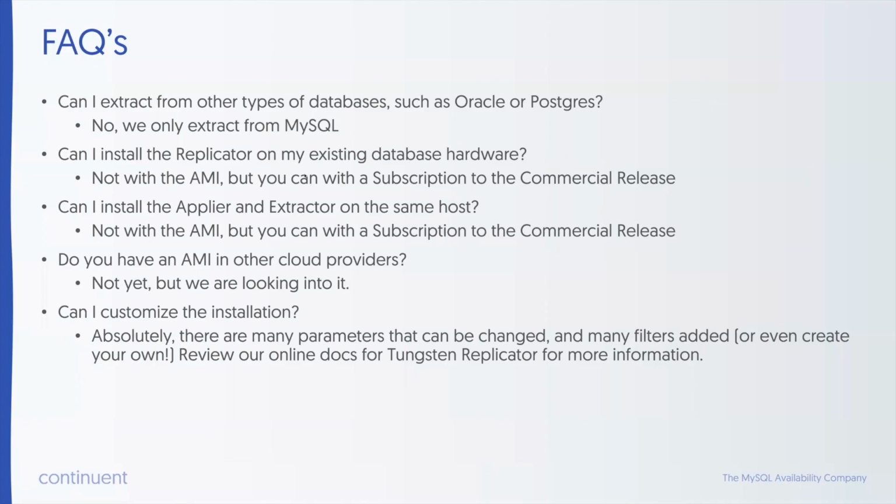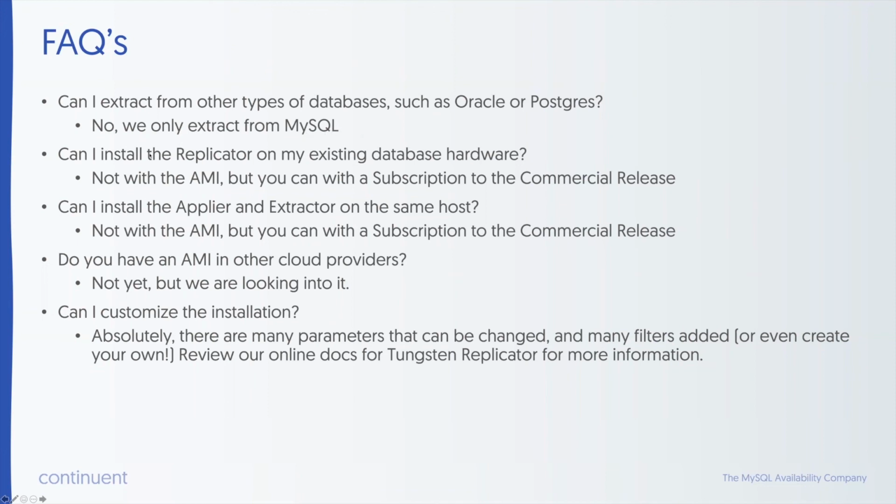Okay, I hope you found that useful. So just to wrap up, I just want to go through a few frequently asked questions that we sometimes get regarding Replicator in general, but also the AMI more specifically. So can you extract from other types of databases such as Oracle and Postgres? No, we can't. We can only extract from MySQL.